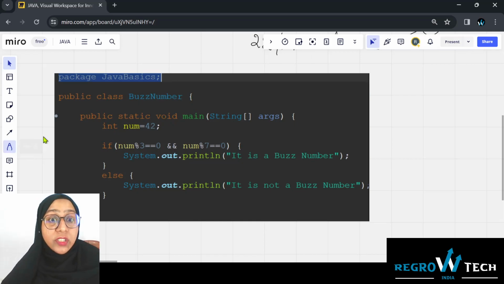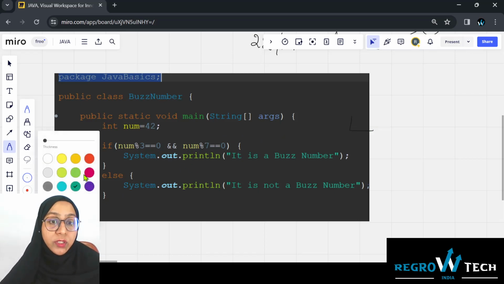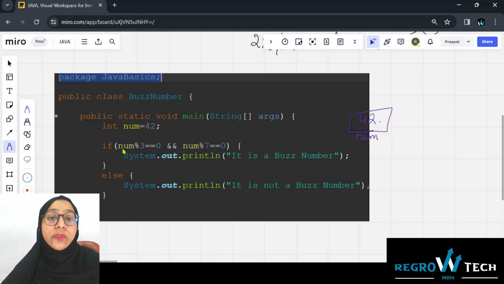So as soon as it reads int num equals to 42, in the system, let me choose a different color which will pop. So in the system, we have a box which is named num and the value on it is 42, right? Then in the next line, it checks the condition. So the first condition would be if 42 mod 3 equals 0.